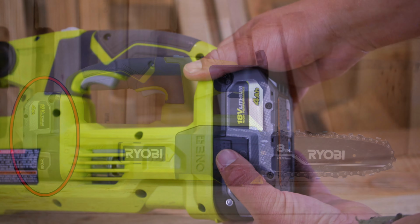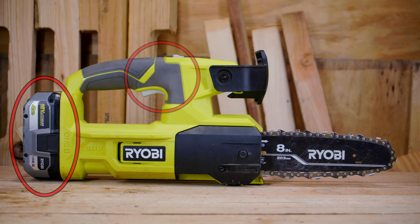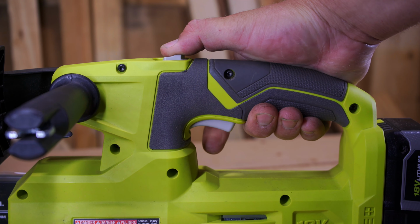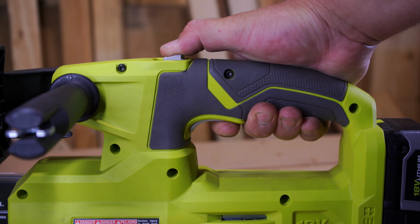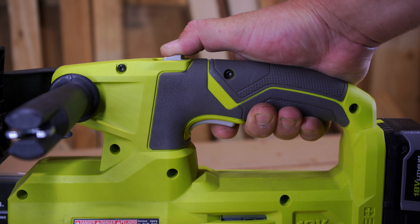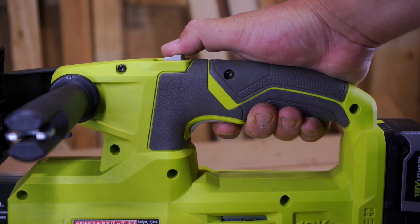Moving on. Okay, next up we have the trigger and safety. Now the safety is located at the top of the tool and will need to be pulled back in order to activate the trigger. And it will have to be held in the rear position while you're holding onto the trigger. This is a fairly standard design and there's nothing really exceptional here.